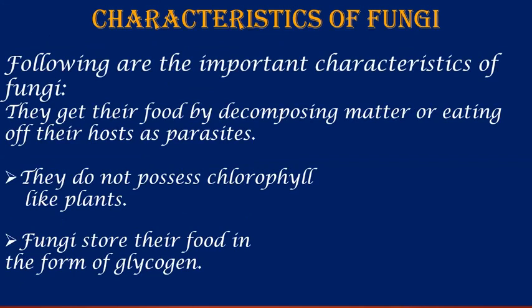The other characteristics are they get their food by decomposing organic matter, that is, they are saprophytes, or they eat off their host as parasites. Fungus do not possess chlorophyll like plants, and thus they are non-green and are heterotrophs. Fungi store their food in the form of glycogen. It is a polysaccharide of glucose that serves as a form of energy in fungus.